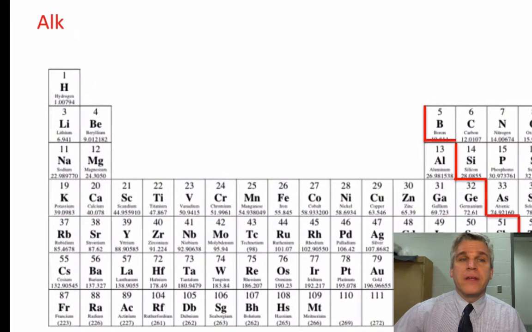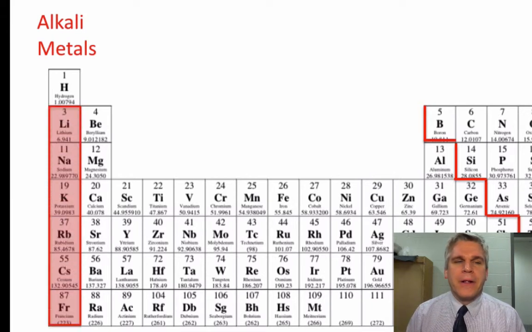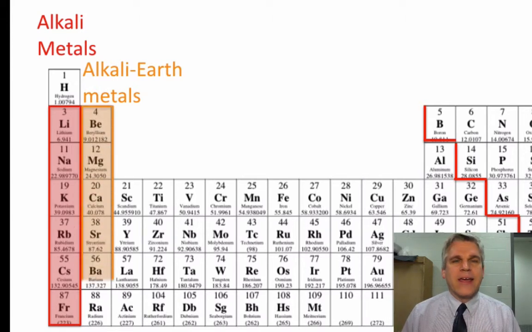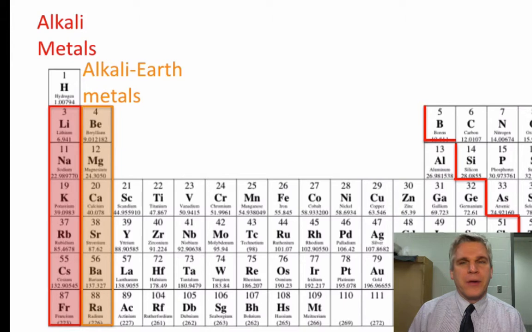The first family are known as the alkali metals, and we're going to color those in with a nice red color. So you can see that these are basically that first column in the periodic table, but not the hydrogen. Don't color that one in red. That's not an alkali metal. Again, you may need to pause the video in order to get those colored. The second family is known as the alkali earth metals. We're going to color those in orange, and that is the second column on the periodic table.